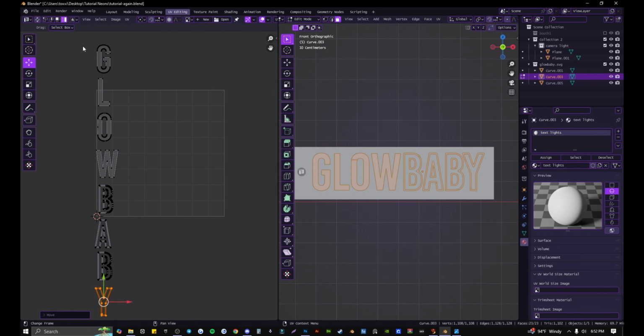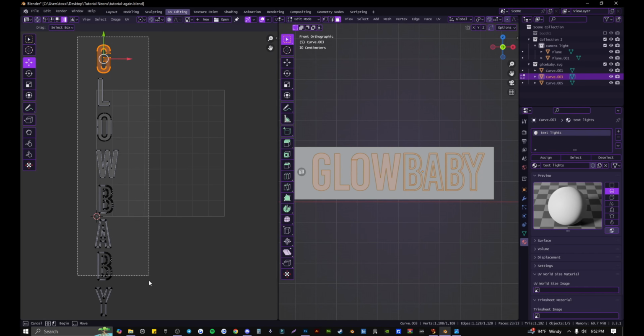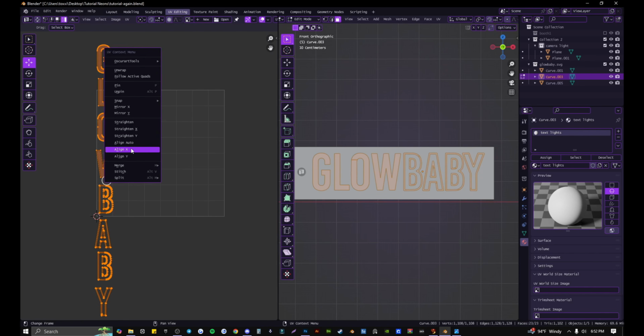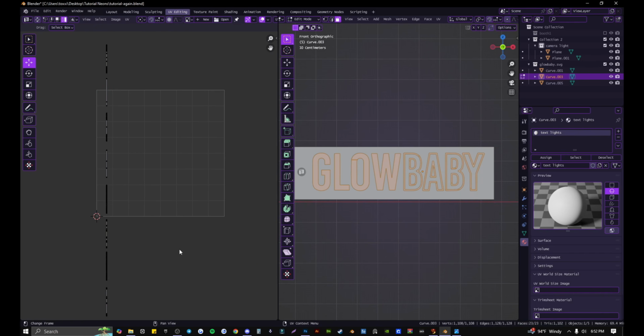If you're wondering how I went in and selected that, you need to come up here to this UV select mode. I think by default it's in vertex mode, and you really want to be able to select the entire island. So like I was mentioning before, let's go ahead and grab everything. Right click and align X is what you want. As you can see, the individual letters, and that's what you want. That's how every single sign is done, whether you're rotating 90 degrees first, or like I said, this one would just be a sign that's animating at the top and moving downward.